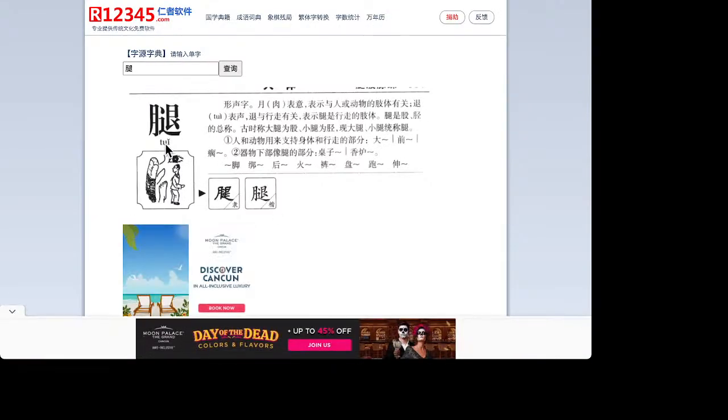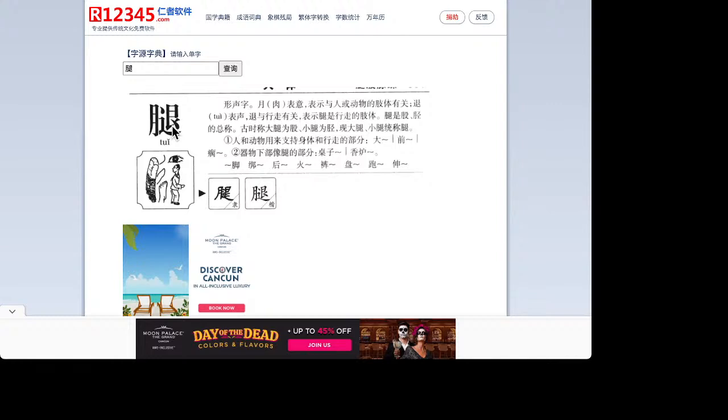This on the right is tui, and tui means to back up. So this is his eyes, he's looking behind him, and he's walking backwards. The foot means walking. And this is the picture of the person kind of facing backwards. Tui is retreating or walking backwards. And so that's because this is a word, it's got a phonetic property, tui, right? Sounds pretty much the same. And then the part of your body that you use when you're doing that is your legs. So tui refers to the legs.